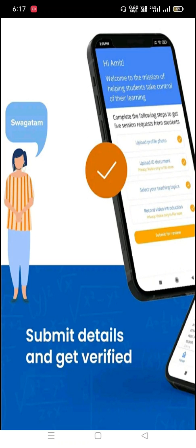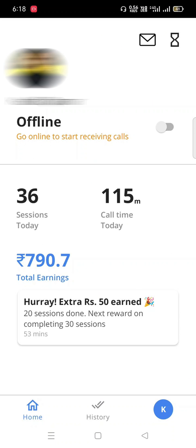It's a consecutive process. First you have to do an intro. It might be in Hindi or English, whatever language you are comfortable in. It's not mandatory that you have to speak in English. Even if you speak both languages simultaneously, that will also be okay. It won't be an issue for you.